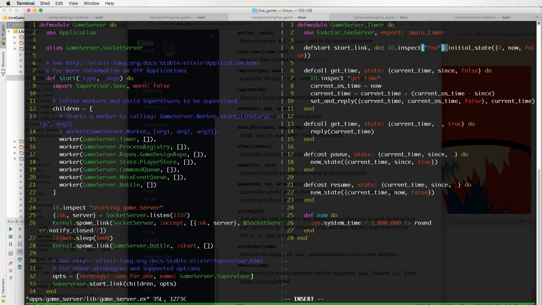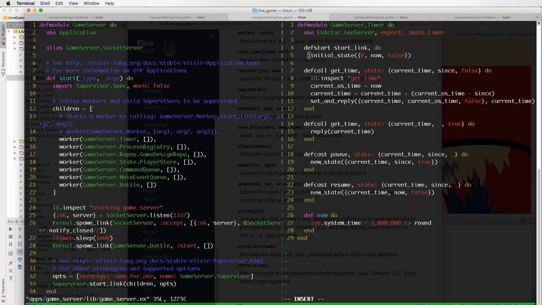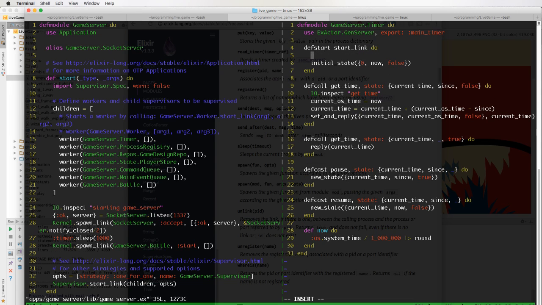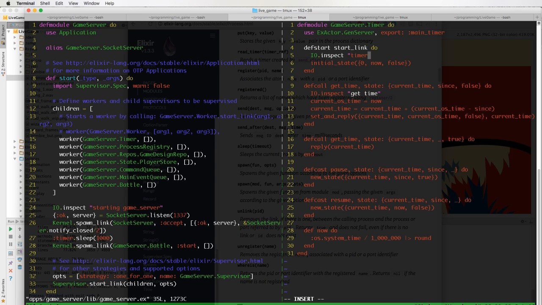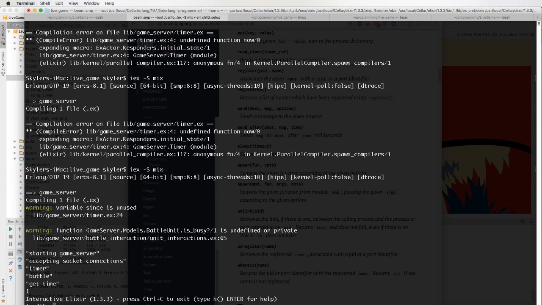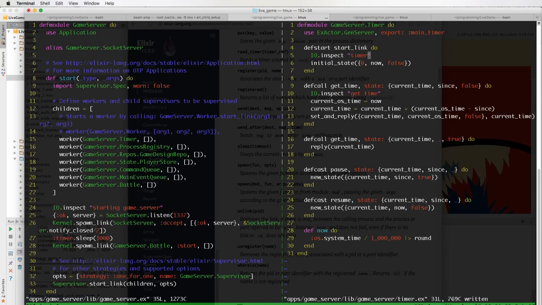Wow, this is really getting on my nerves. IO inspect timer. Get time. It won't continue. What is going on?